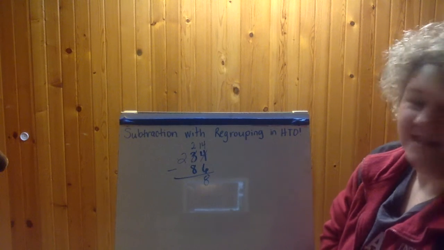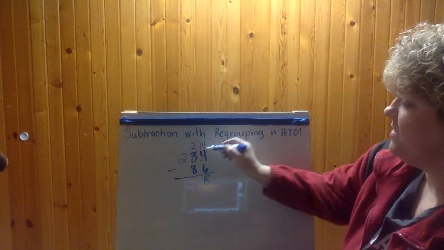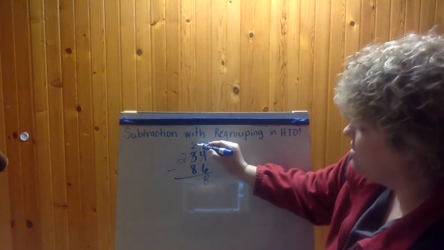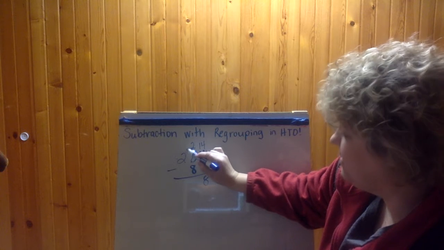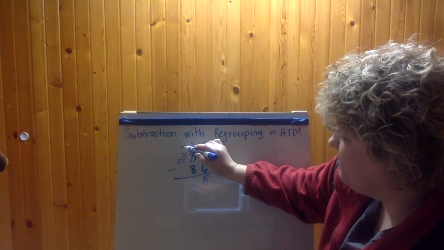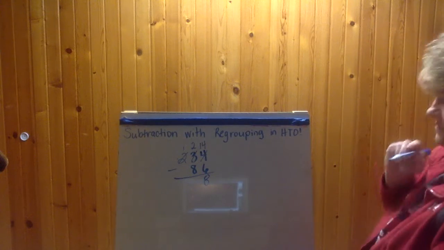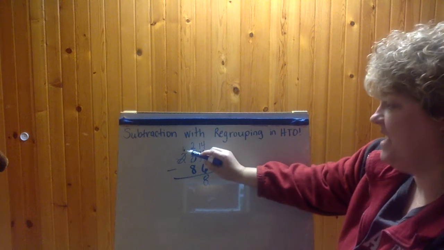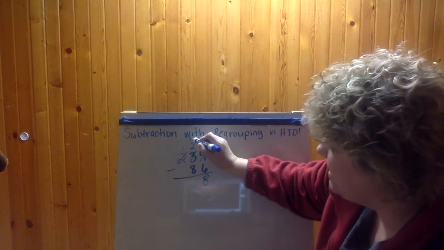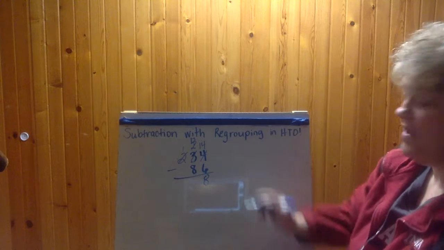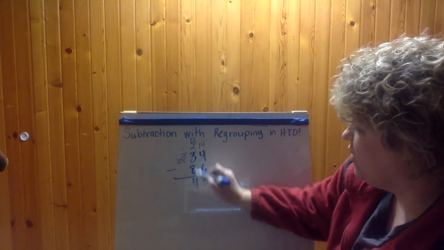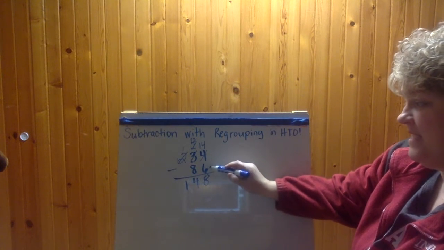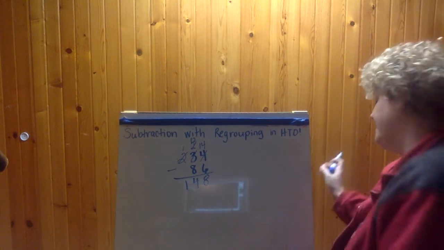And 2 minus 8, that's not possible. So we're going to have to go over, again, do the same procedure just in the next section. We're going to regroup. We're going to take from the group of 100. We're going to make that a 1. That group of 100 we break apart and we make that 10 tens. And those 10 tens plus the 2 tens already there equal 12. 10 plus 2 is 12. 12 minus 8 is 4. 1 minus nothing is 1. So 234 minus 86 is 148.